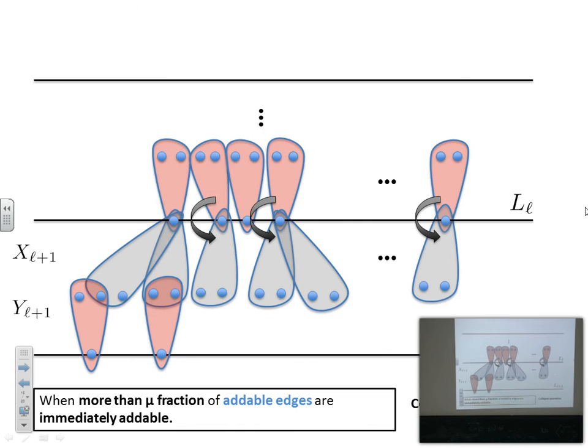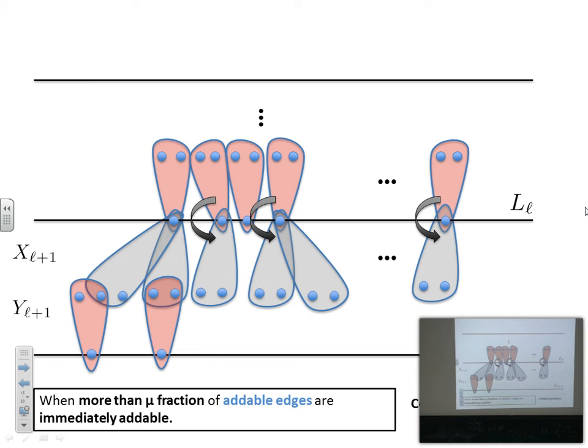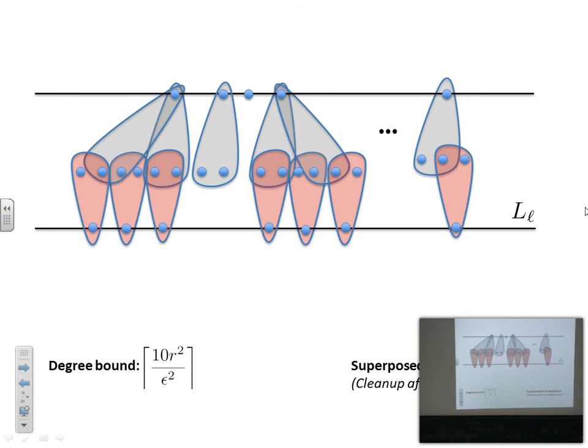Here we do a collapse operation on layer L plus 1, and we completely remove L plus 1. I would collapse again if in layer L the removal of these blocking edges makes a mu fraction of XL immediately addable, in which case it will be recursive. So we will in fact always have the invariant that at most a mu fraction of the addable edges in any layer are immediately addable at any point in the algorithm. Okay, and that is the algorithm.